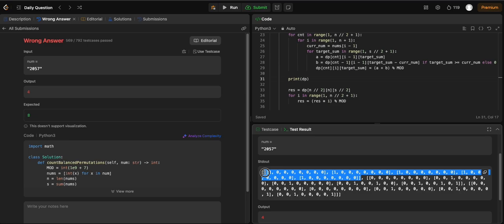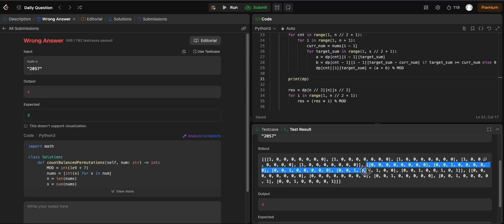Wait, no, this is for no numbers, I think. So like because, no, this is for 0 counts. So we're not choosing any numbers here, and that looks correct.